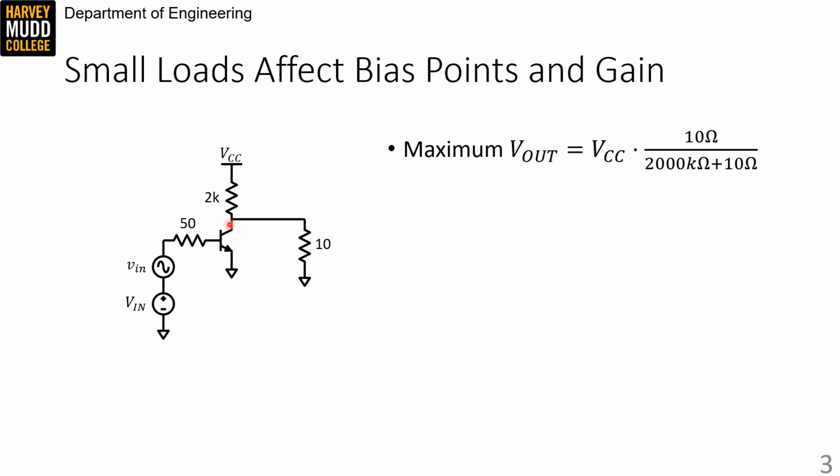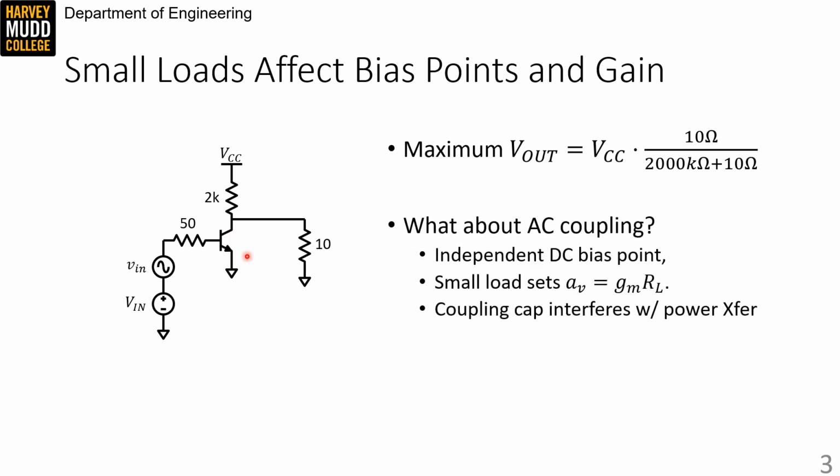So in fact, if this load is small enough, once we turn the transistor back on, it might not be able to leave saturation, so we may never get our circuit into forward active. Okay, so we've fixed this sort of DC problem before by AC coupling our loads, right? That's how we've been measuring our output resistance, for instance. So why wouldn't that work here?